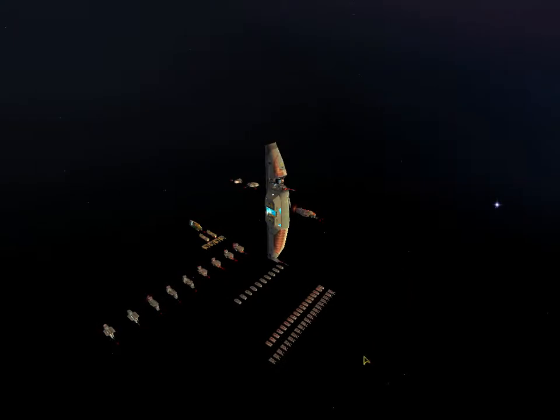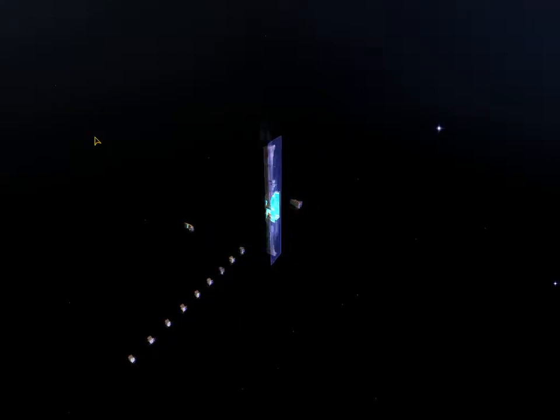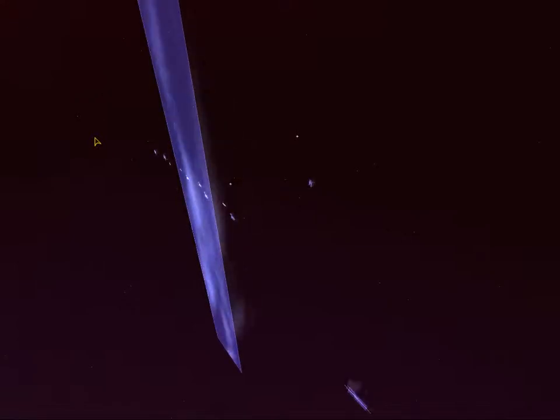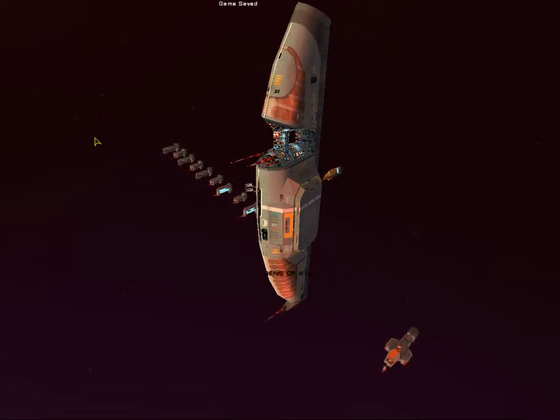Mothership. To the nebula, where no one returns. Auto-docking. Hyperspace engaged. The Bentusi said, "No one returns." All ships auto-launching. The Gardens of Kadesh.